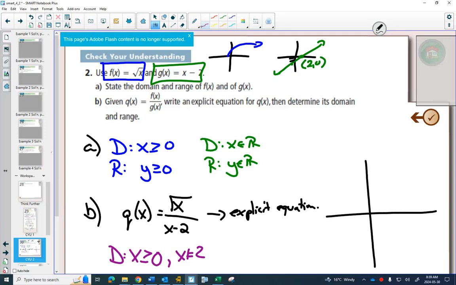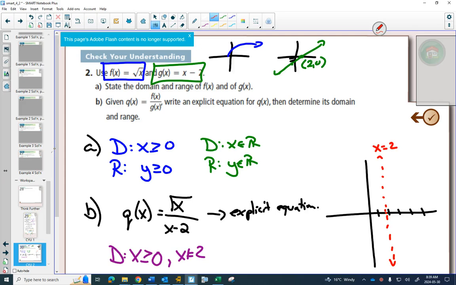Now the range, this is going to be something that we would have to graph in order to get an idea of what the range is. So what do I know so far? I know that there's a non-permissible value that doesn't cancel at x equals 2. And from the rest of this, I would just have to find some points. Now, sometimes the equation that you get is something that you have graphed before, but we've never graphed the square root of x over x minus 2.